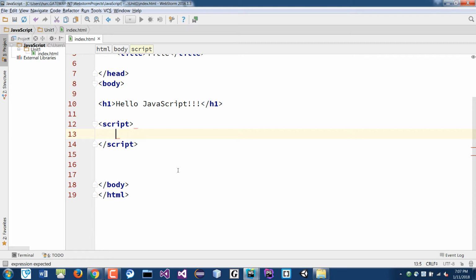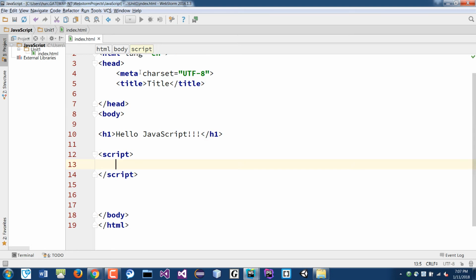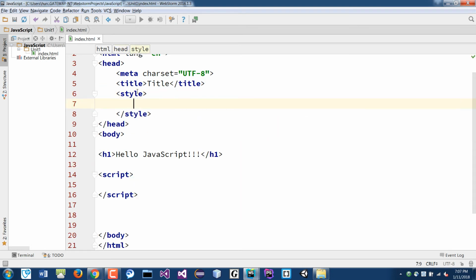So the same rule applies to CSS, right? If you put style, again, you don't have to say what type it is. It's the default style sheet for web pages in HTML5. In the past, you had to specify what type it is, okay? You no longer need to do that. It knows that that's CSS. So in here again, you can't just suddenly put an h1 tag in here for CSS. You have a different rule.